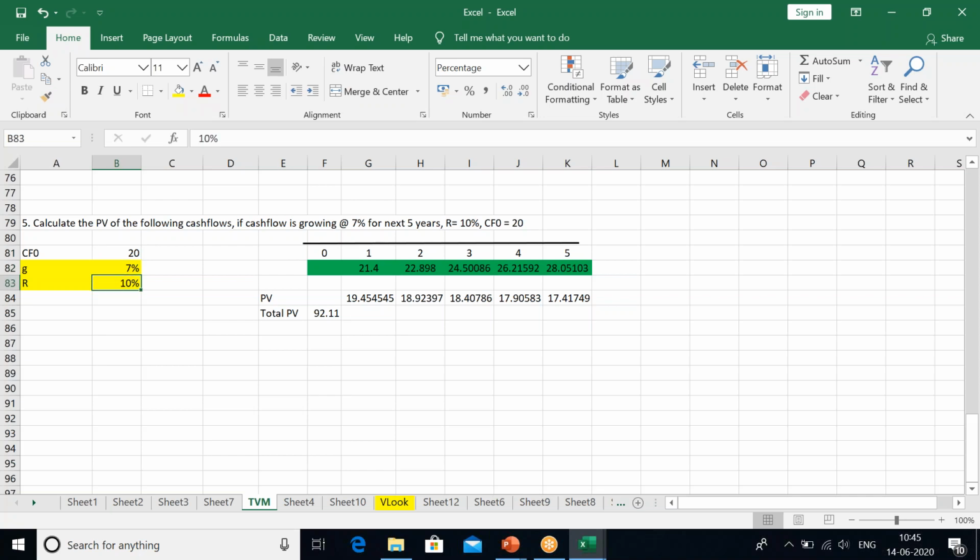Now, scenario. So case one, where I'm creating scenarios for G keeping R constant. Let's do this.